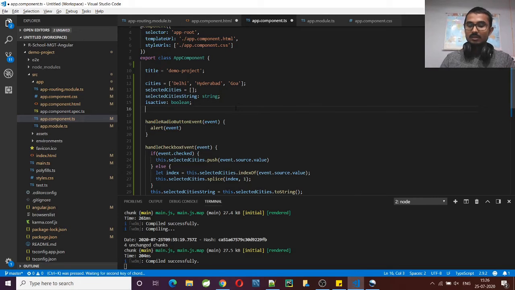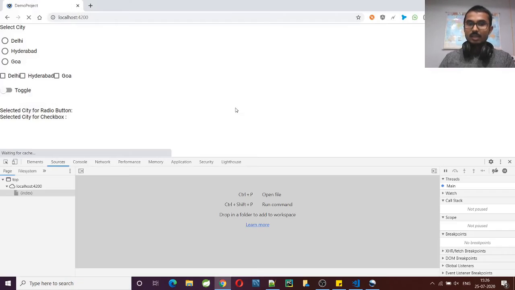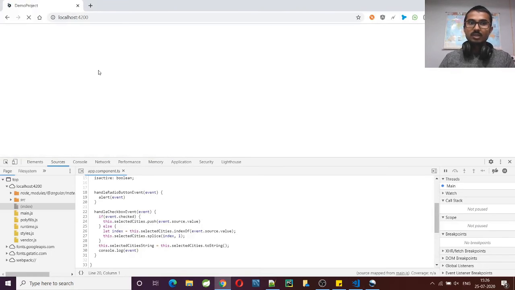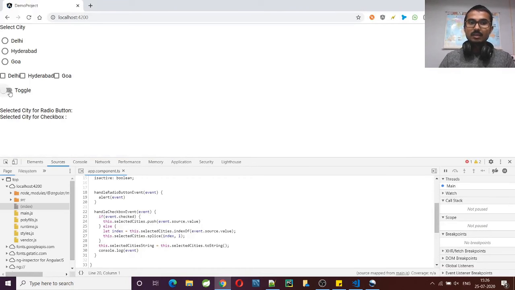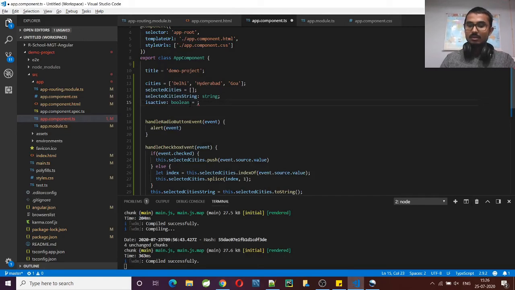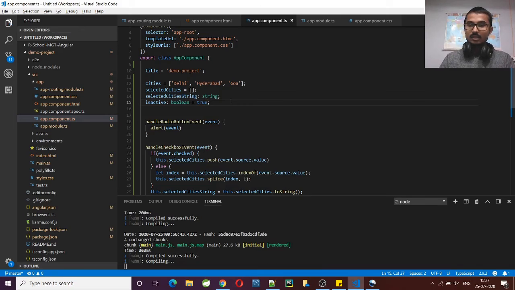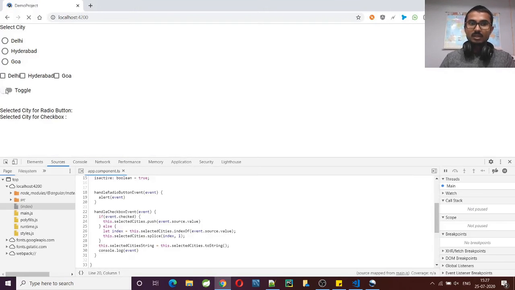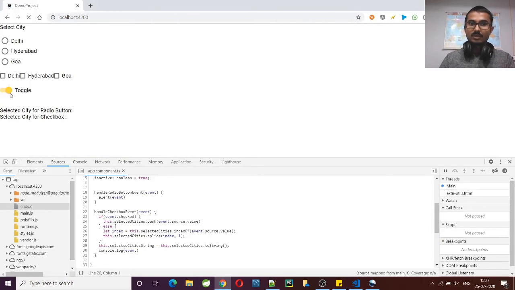So let me save this and let's take a look. After loading the page, it will be in the inactive state. If I change this value to true, you can assign the property like this also. If I make it true and save it, then it will be active.